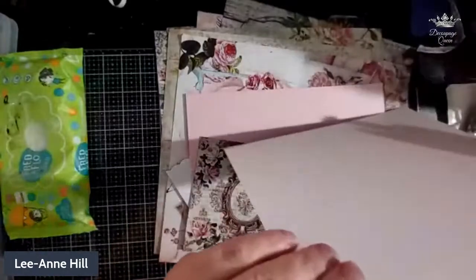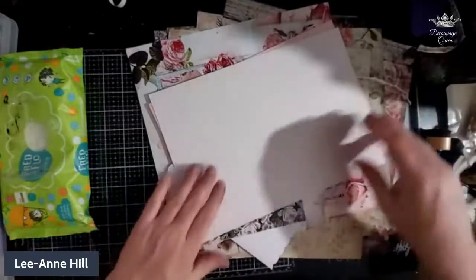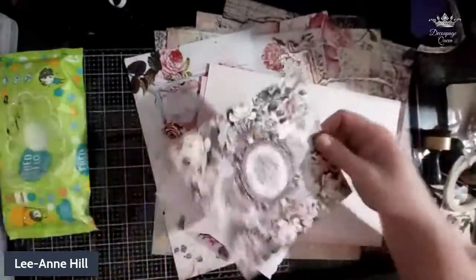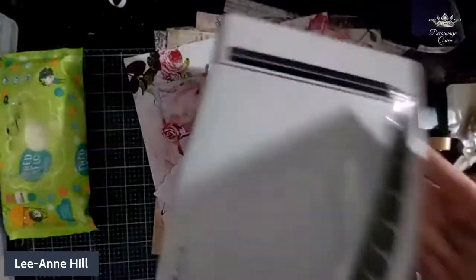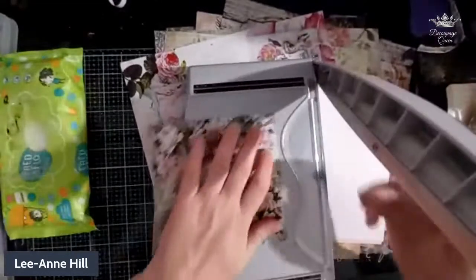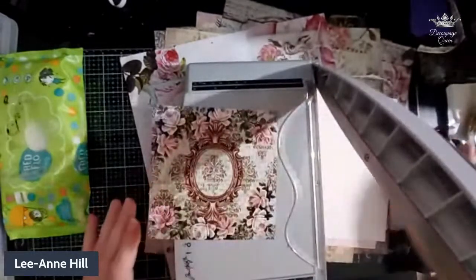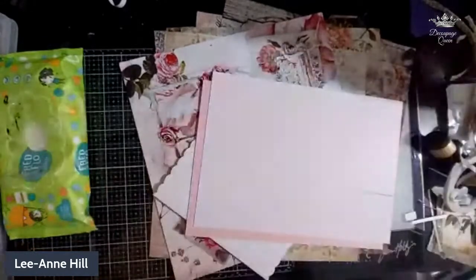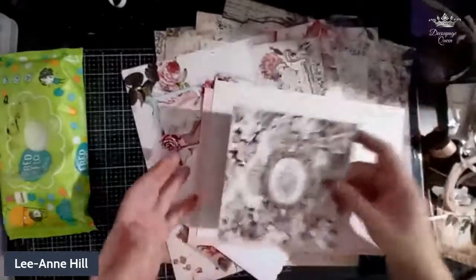Yeah, it has got a nice, I thought this cardstock was as thick as two pieces. I'm going to go for both. I left a little bit of an edge there, so I need to get that off. Oh, I think we are all not fussed about cutting our papers up when you can make four beautiful things out of them. It's worth it. One piece of paper, you can make four cards. It is worth it.